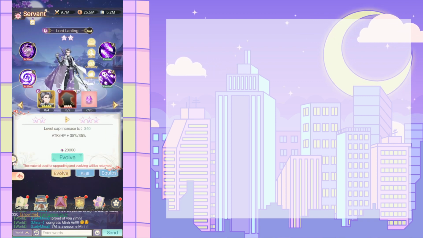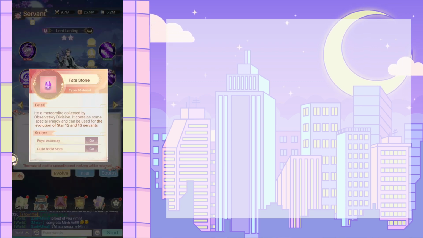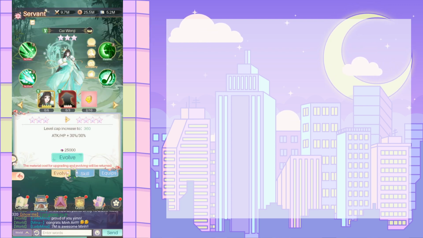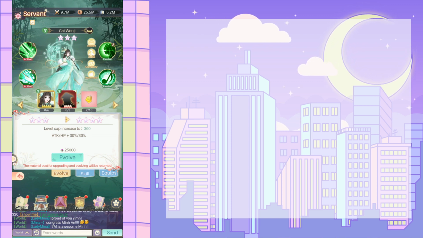Let's take a look at Lonling, and to evolve him, I need 4 copies of Lonling and 2 of these guys, which is not bad. 2 fodder and 4 copies is not bad. This is what's bad. I need 20 Fate Stones to evolve him. To evolve Kai Wenji, I need 10 Divine Stones.